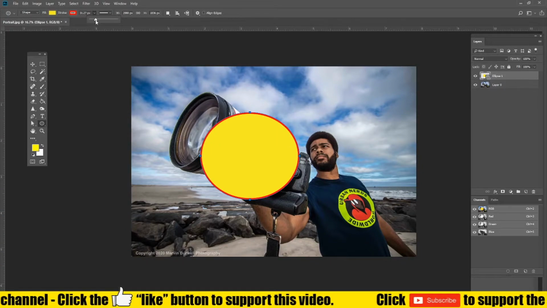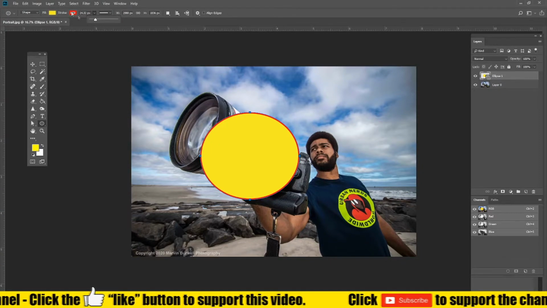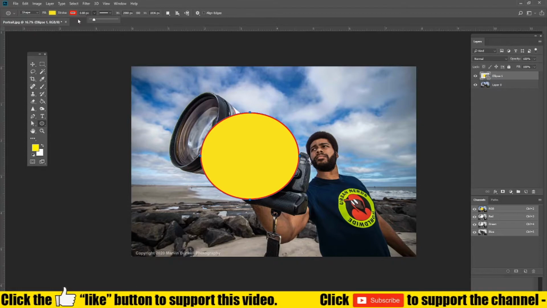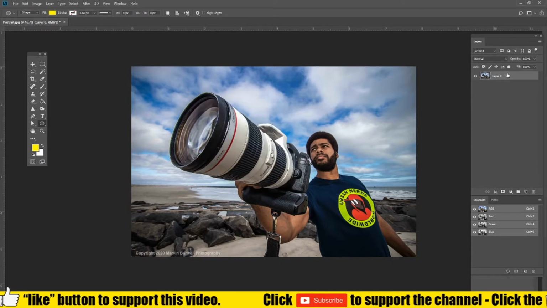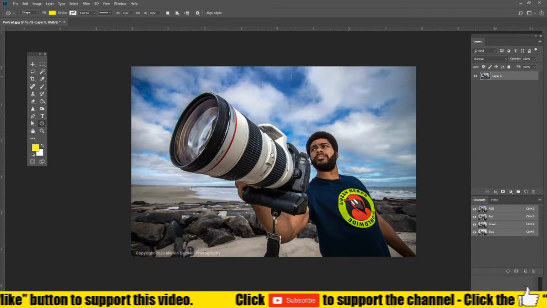But this is one of the ways that you would add a little creativity to the shapes that you create. All right. So now we're done with that. We can get rid of that layer. And what are we moving on to next?